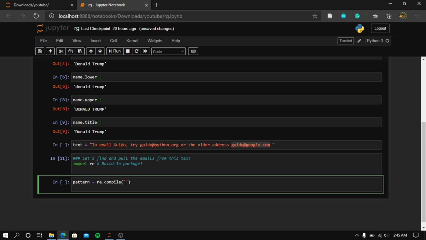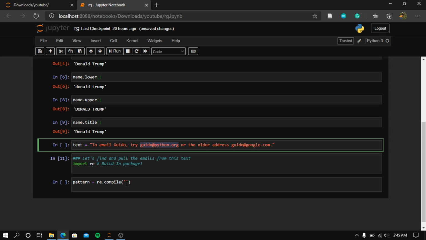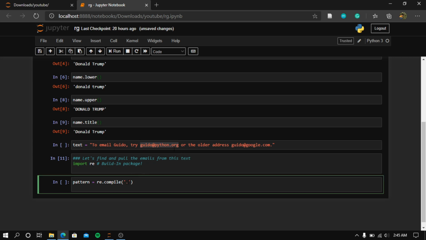So let's go see the email. You can see here the email. The first thing we start using is the dot, because here there is a dot. On the left side of the dot there always has to be three letters, right? We have here .org and here we have .com. Let's say from A to Z, right? And then we are taking only the three variables, right?